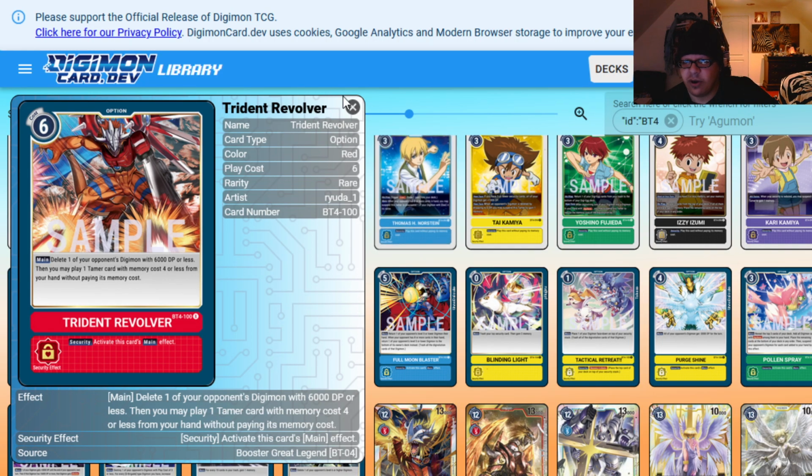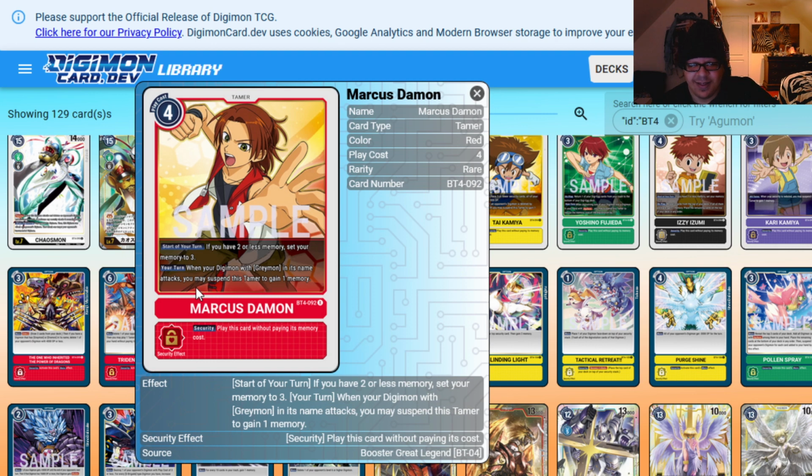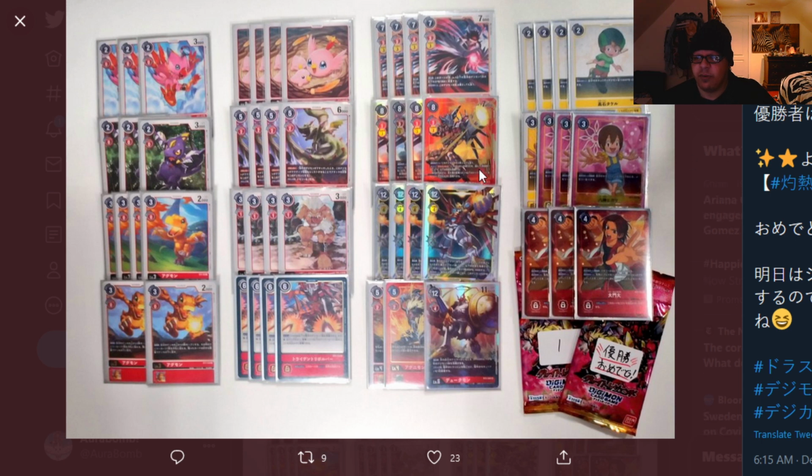So this card, if you guys don't remember, like me, who also does not remember, you may suspend this Tamer to gain. Okay, so when a Digimon with Greymon attacks, it's just +1 memory, but this is probably one of the better memory gainers in the game, because it gives you the whole 2 or less, you start your memory at 3, but then every time you attack with a Greymon once per turn, you get to just gain a memory. So you're almost guaranteed to start your turn with 4 memory if you play this card. It's one of the best cards in the game if you have access to it. So when you play with Shine Greymon, it's not that bad.